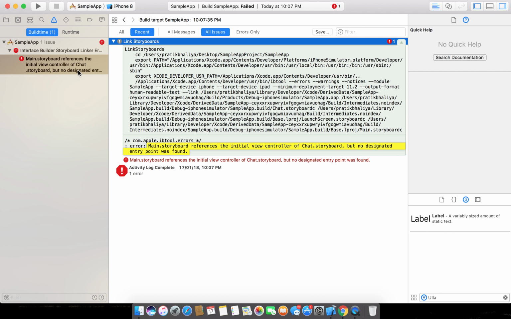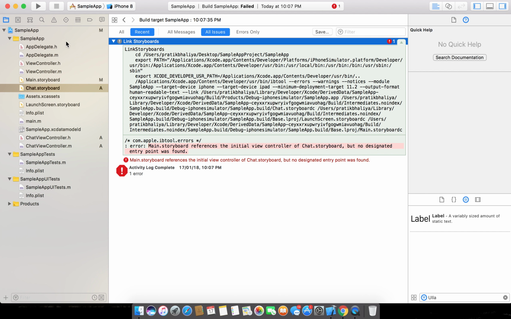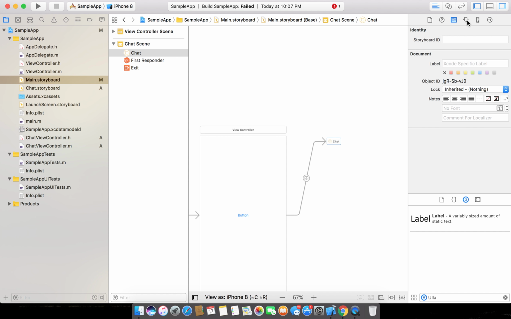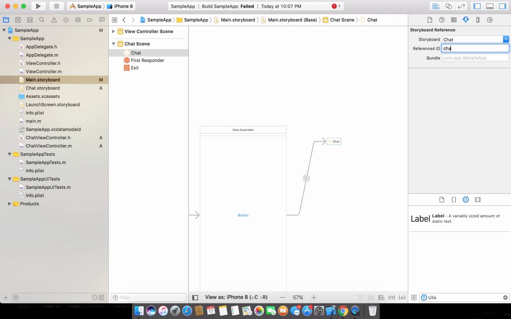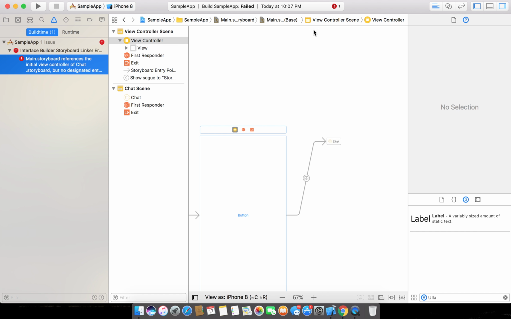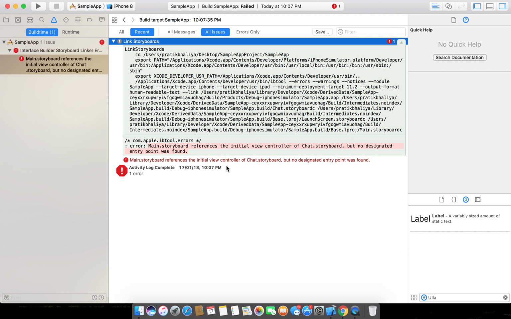What happened is: the main storyboard reference's initial view controller chat issue, but no design entry point was found. What is the problem? There you need to give the identifier, the chat reference ID, initial view controller, this controller. The main storyboard references the initial view controller of chat.storyboard, but no design entry point was found.